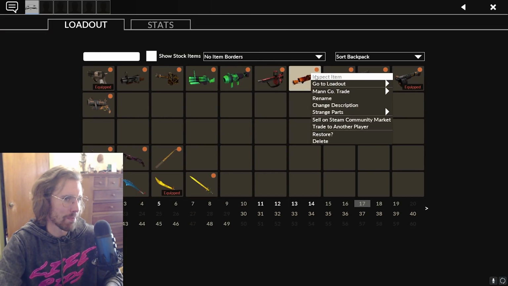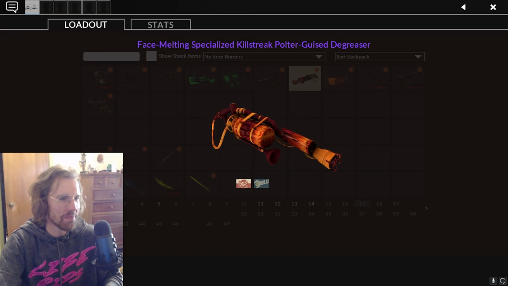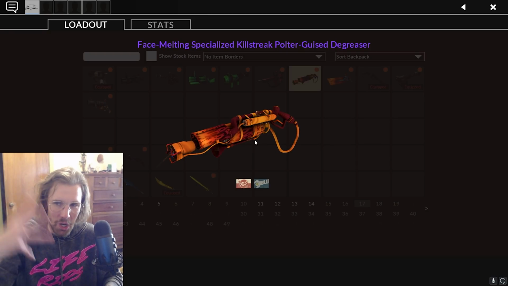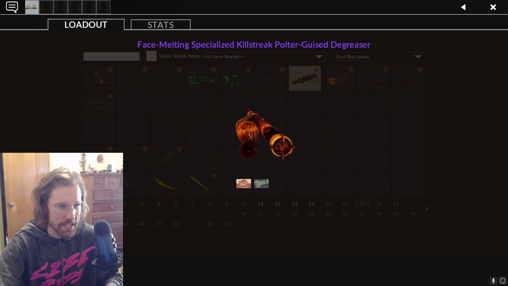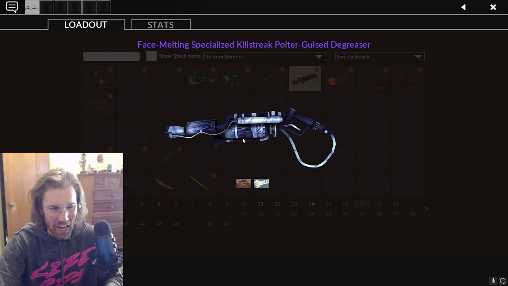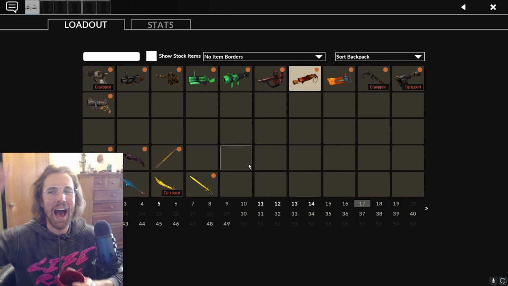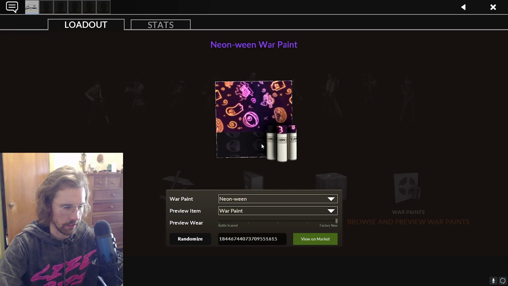But then we get something like Polter-Guised, which fits a lot better because it's team colored. The colors look like they belong a little bit more. Again, a little overly saturated. It's just detailed enough before it gets into the super busy territory. It's got that shine. It's like the highest in B tier you can get before you get to A.